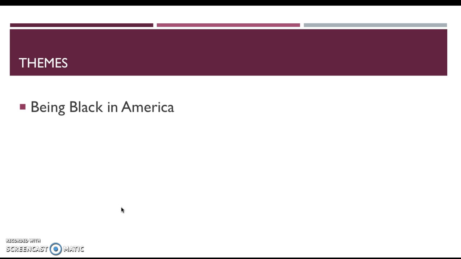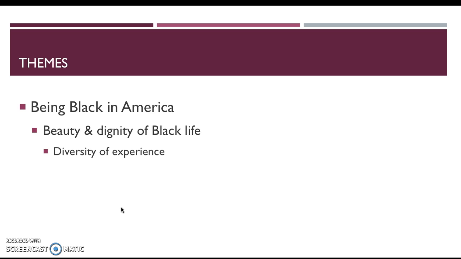They wrote quite a lot about being Black in America, quite simply what it's like to be Black in this country, the beauty and the dignity of Black life. And they also wrote about diversity of experiences. They didn't want to write only about, I suppose what we'd call respectability politics right now, and the higher, more elite classes of African American life. They wanted to give us the full spectrum of African American life and the beauty that can be found in all of those experiences. As I mentioned earlier, they also wrote about racism and its effects.